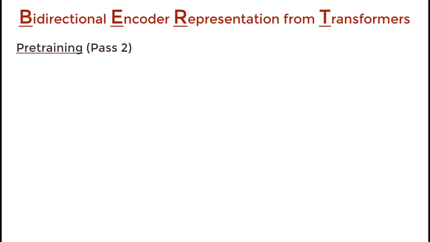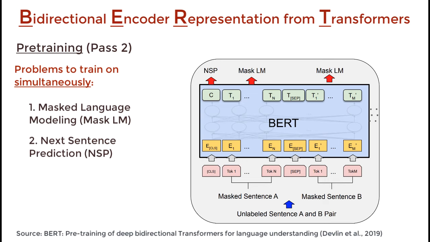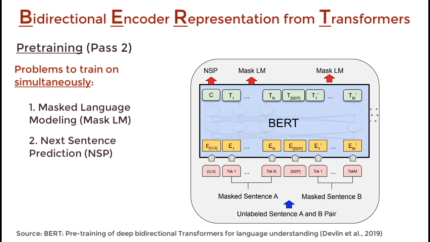During BERT pre-training, we train on masked language modeling and next sentence prediction simultaneously. The input is a set of two sentences with some of the words being masked. Each token is a word, and we convert each word into embeddings using pre-trained embeddings, which provides a good starting point for BERT. On the output side, C is the binary output for next sentence prediction — outputting one if sentence B follows sentence A, and zero if it does not. Each of the T outputs are word vectors corresponding to the masked language model outputs, so the number of word vectors input equals the number output.